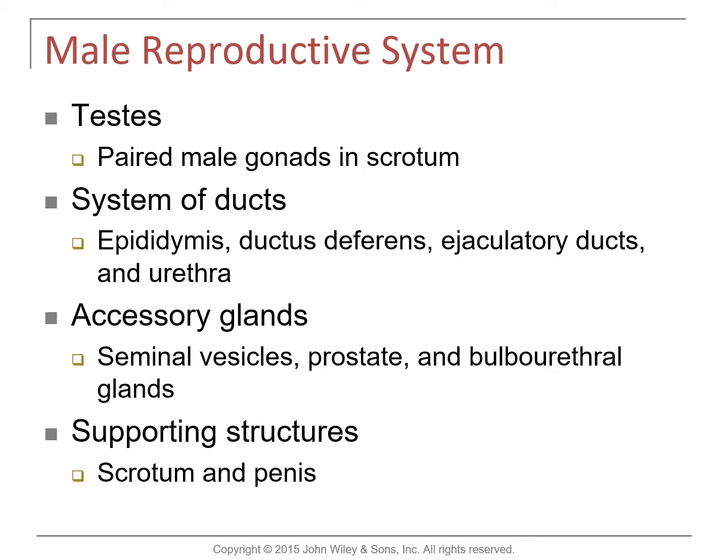And semen is a mixture of sperm and the secretions of the reproductive accessory glands. So these glands include the seminal vesicles, the single prostate, and the paired bulbourethral glands, also known as the Cowper's glands, spelled just as it sounds, Cowper's. All right. The supporting structures include the scrotum, which houses, again, the testes, and the penis. So the penis is the organ of intercourse, the organ of copulation. The purpose of the penis is to support the urethra and deliver the sperm into the female reproductive tract.